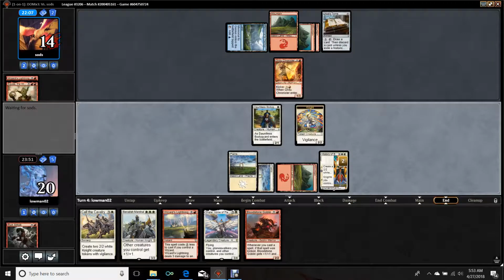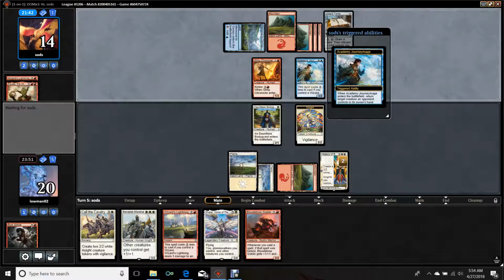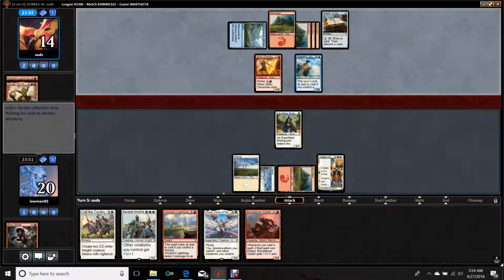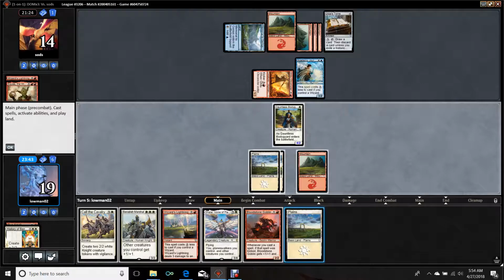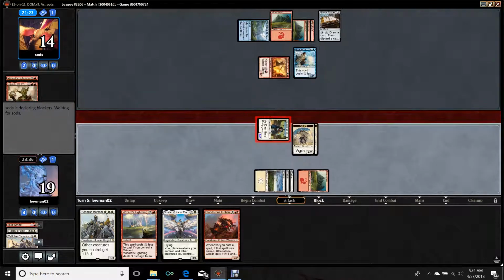Okie doke. Well, Squee is going the way of the yard. Could just recast the Squee. Okay, well, that sucks. Sure. I'll trade this thing, I think, for the 4-mana spell.